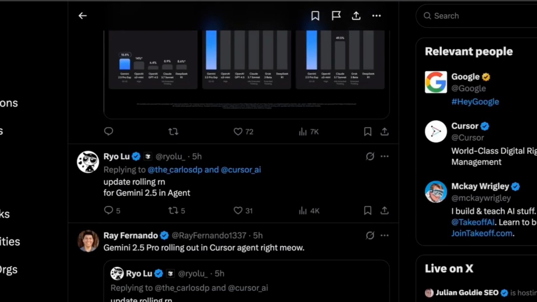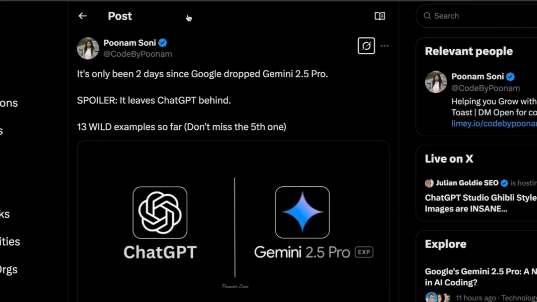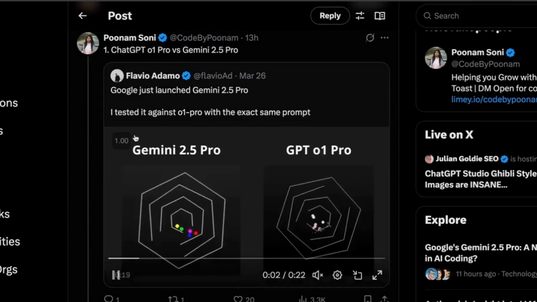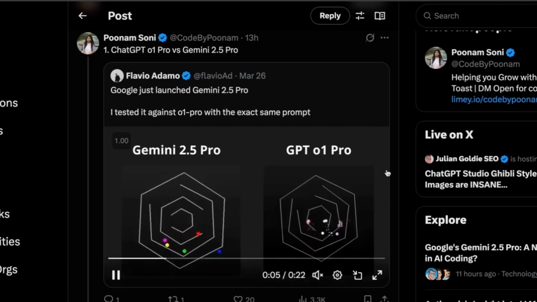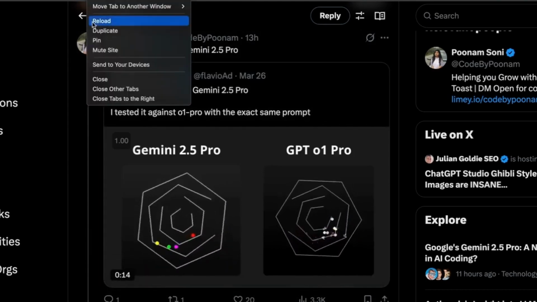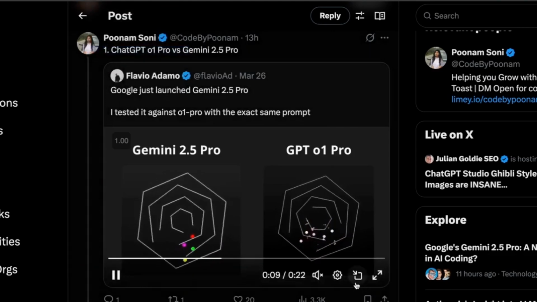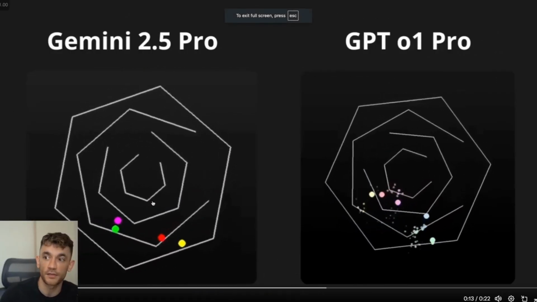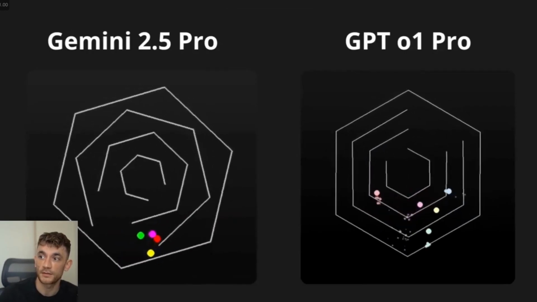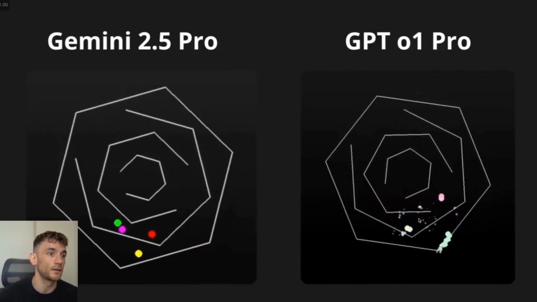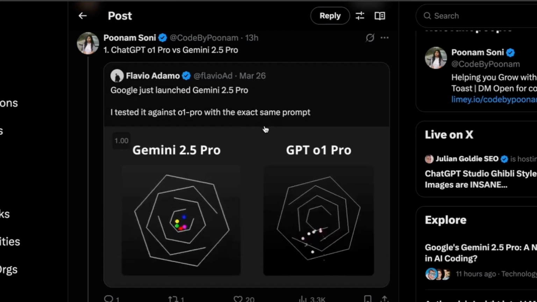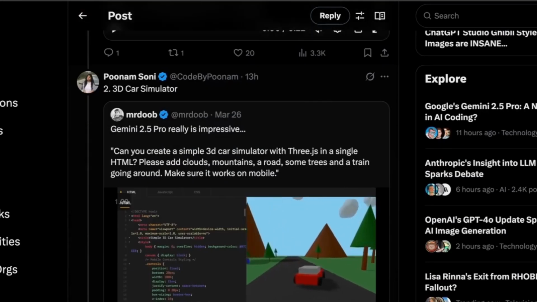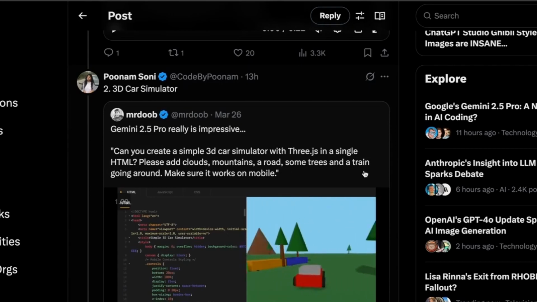All right, so let me show you some other cool stuff. So for example, Poonam Soni, she did this awesome tweet on the comparisons. So you got Gemini 2.5 Pro over here versus GPT-o1 Pro. Which one is doing a better job? For sure, if you look at the realism here, I'm going to go with Gemini 2.5 Pro, right? The physics and everything else look 10 times nicer versus GPT-o1 Pro, right? And that's the difference here. One of them's just better at coding. One of them creates better options, right? This car game we actually just created.